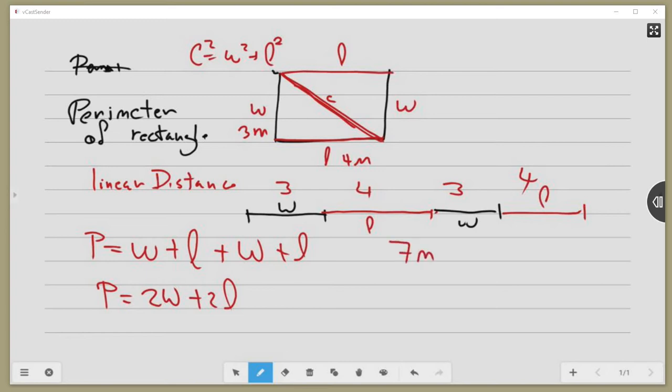And the meters, when it has a one here, it's so common we don't write it. If you're going to order rope, pipe, wire, you're going to have the units in just feet or meters, not square, not cubed. Anytime you see something with no exponent, that is a linear distance. I want to make sure you get the units right. It's meters, meters, and meters. They're adding. There are 7 meters. Not square, just 7 meters. Okay. All right, now I'm going to go, you got this now? Okay.